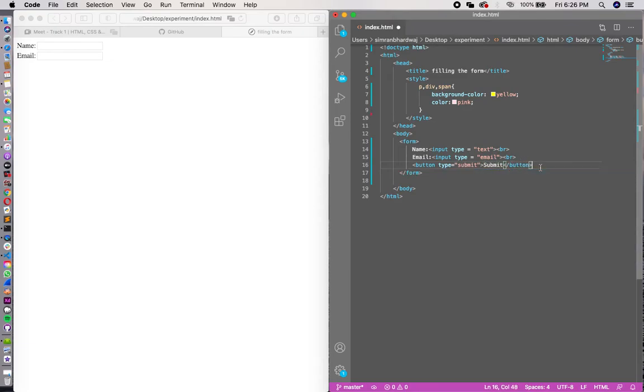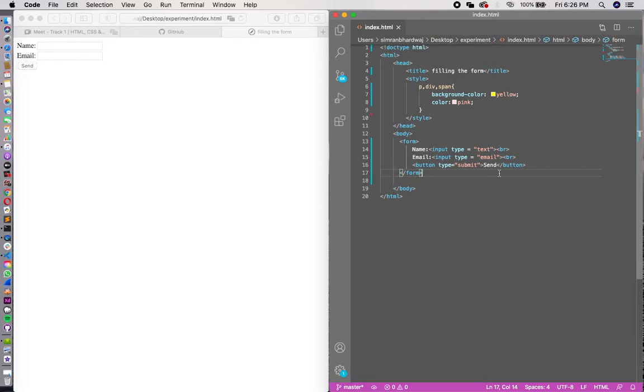Inside this button tag we write down the name that we want to be printed on our button. If you want, you can change it to send. So we have created a form.